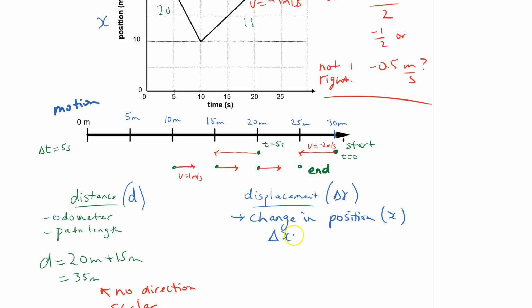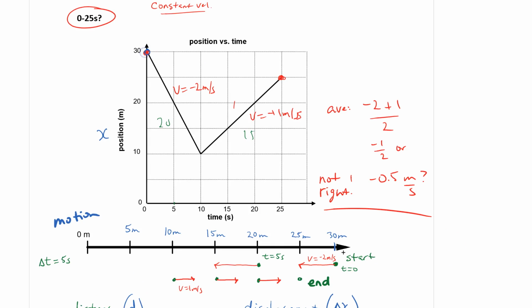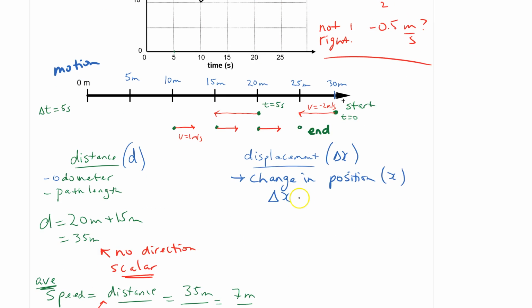And when we do the change in position, in this case, we started at 30 and we ended at 25. So that would be, well, it went down 5, so it would be minus 5. Change in position in this case is going to be equal to minus 5 meters. So in distance we had 35. Displacement we had minus 5, and the minus part is actually the direction, isn't it? Okay, so some people just think the only difference between the two is that distance doesn't have direction and displacement does, but you'll see 35 is also different than 5 because the way you do your calculations are different.